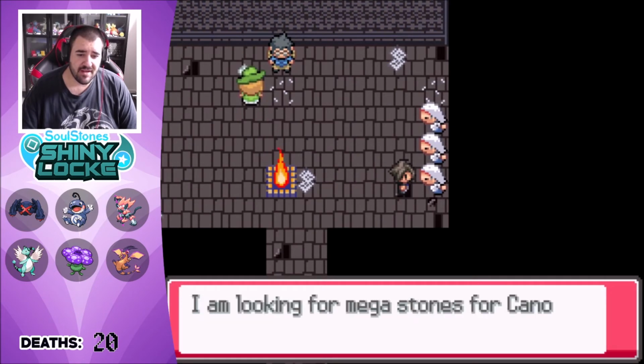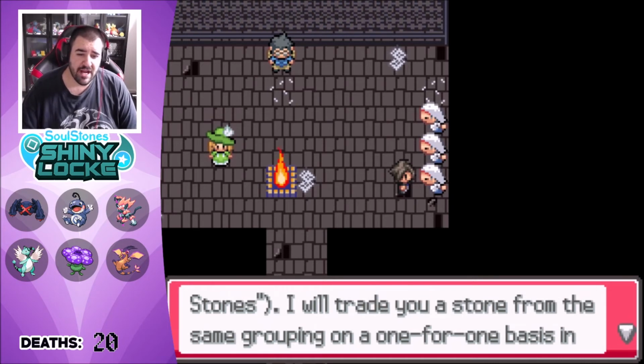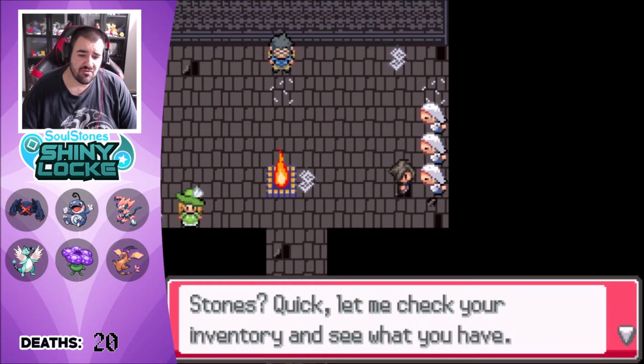I am one of the fates. I'm looking for mega stones for canon Pokemon that have mega evolutions. I will trade you a stone from the same grouping of one basis in exchange. Do you have any non-traditional? Quick, let me check your inventory.